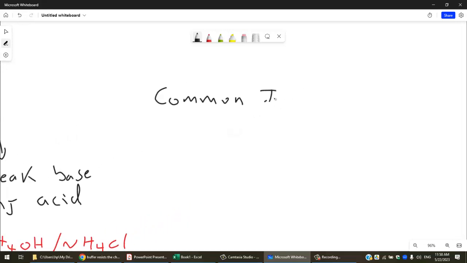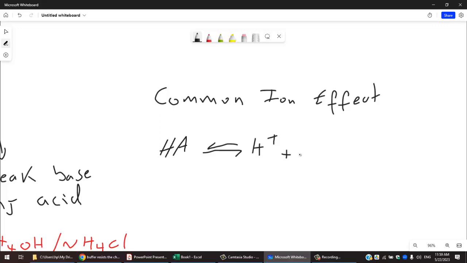So for the common ion effect, let's discuss the first case where we have a weak acid. Let's refer to the weak acid as HA, like HNO2 or HF or whatever. So that's HA, and A would be the anion. If you have a weak acid, as we learned in the previous chapter, it would dissociate partially in water to form H plus and A minus.